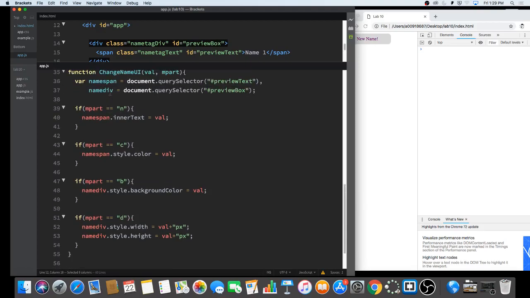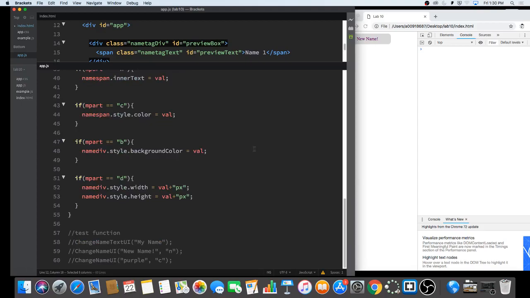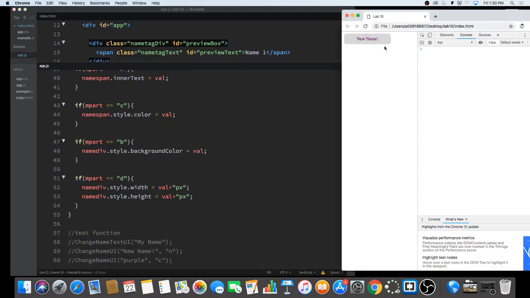Why would I not just put this up here instead? This is redundant. We are repeating the same process 2 times, and the only reason we are doing this is because if we expand it later on, and we have more than just the name tag change, we may have name tags, message, post, whatever, game icons.